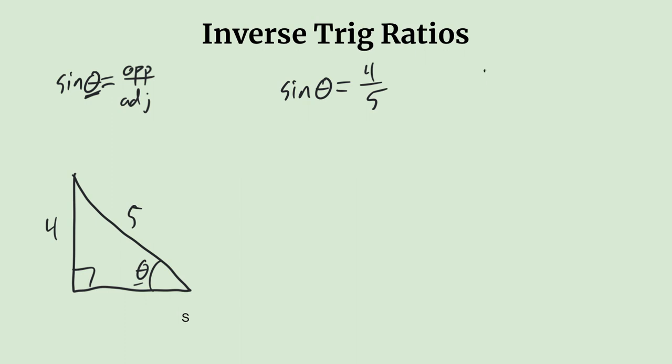Now we're solving, this is a one-step equation. If we had, back in the day, pre-algebra, 2x equals 4, we would divide by 2 because dividing is the opposite or the inverse of multiplying. Adding and subtracting are inverses of each other. Squaring and square root are inverses of each other. So for trig, we have an inverse and it's just sine inverse. An exponent of -1 means inverse. So we're taking the inverse of sine here.